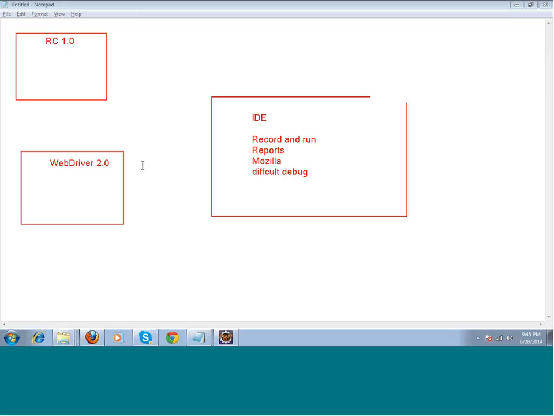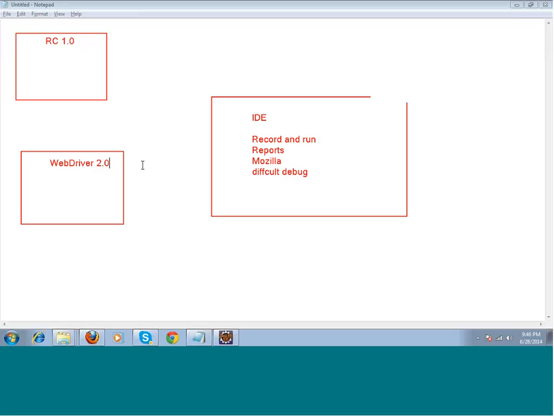Fine. Now, if I try to go inside the internal contents of RC and WebDriver and tell you the difference, most of you will not understand. Superficially, just understand that there were many things in RC which couldn't be done, and which are possible in WebDriver. For example, a very basic example, pop-up management.